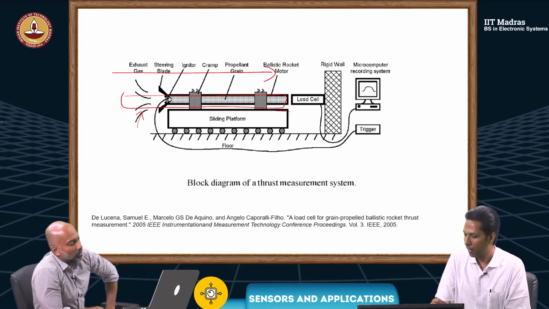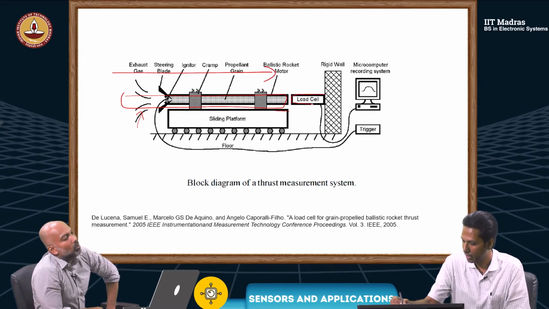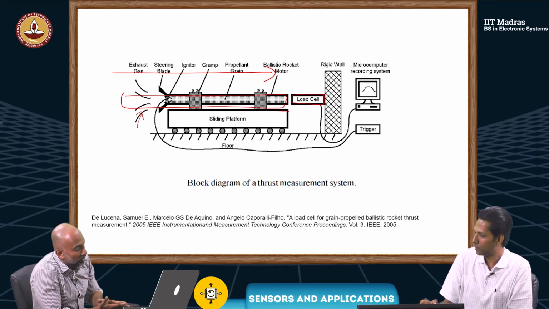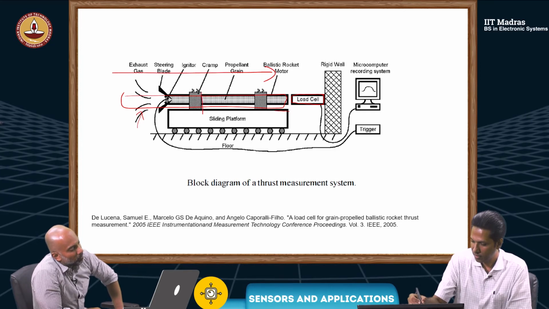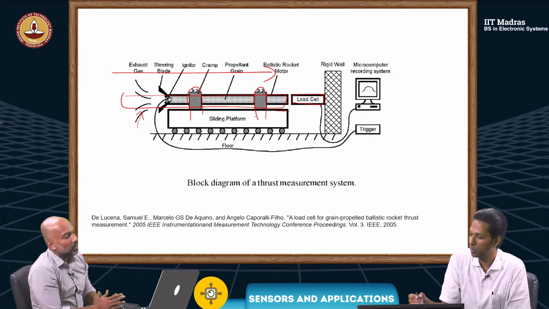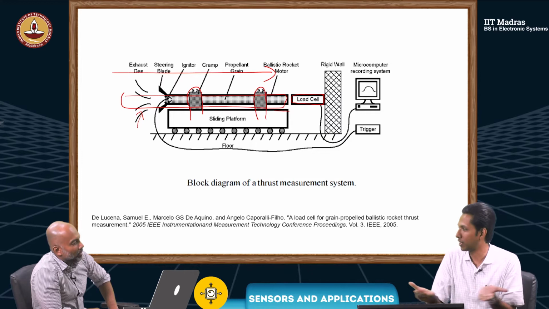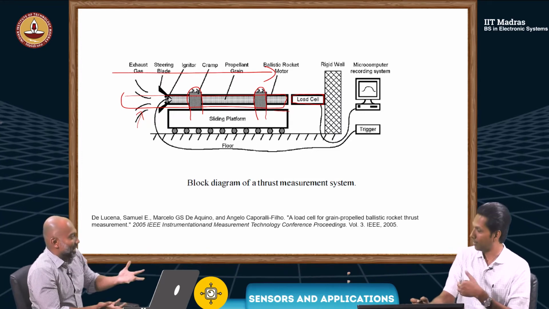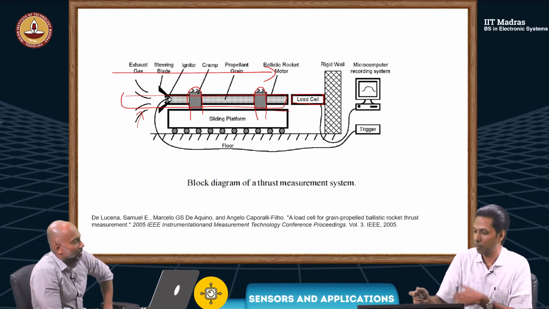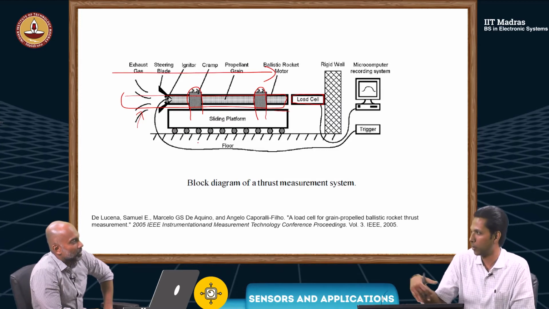And what they have done is they stop that movement using a load cell that is introduced here. And this rocket is clamped to the sliding platform. So basically, when the rocket moves, the sliding platform just holds it and allows it to move in the horizontal direction. If we directly keep it here without a sliding platform, there will be friction, and that may also affect our measurement.